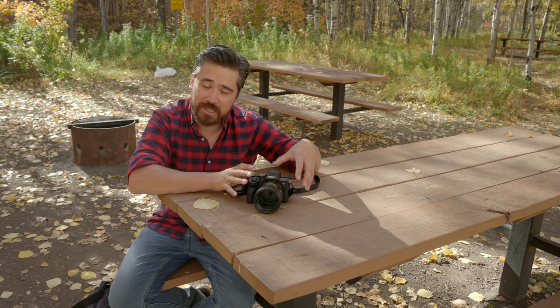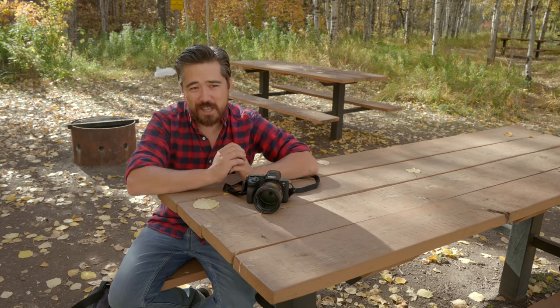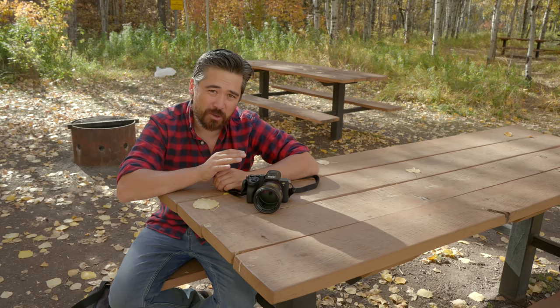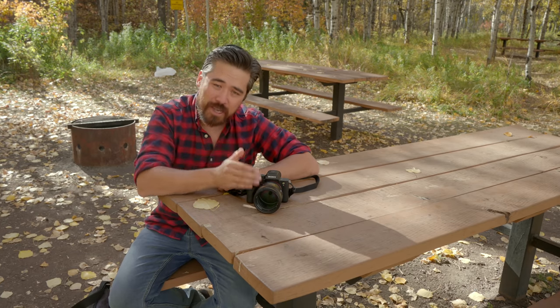The issue that's really amazing about this piece of equipment is that when Jordan and I played with the A99 II, we really thought this is the last time that we're going to talk about A-mount, and you know, that might really be the end of the whole system. And so this is an amazing gesture.